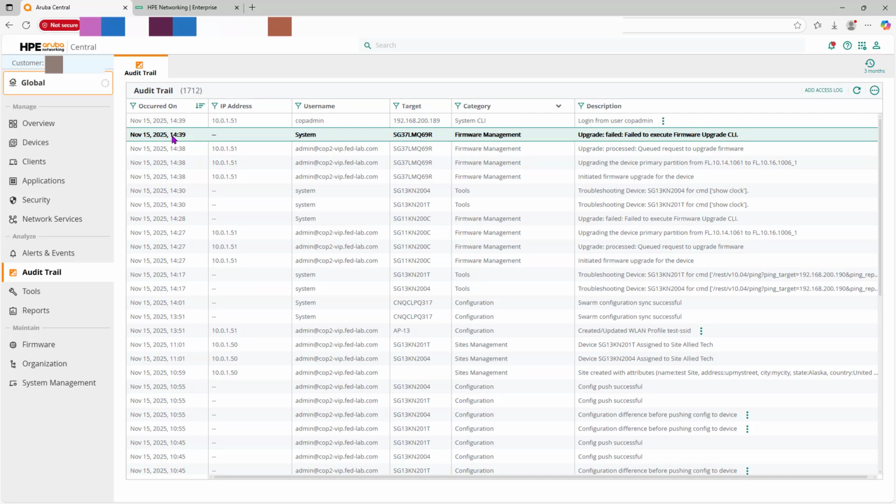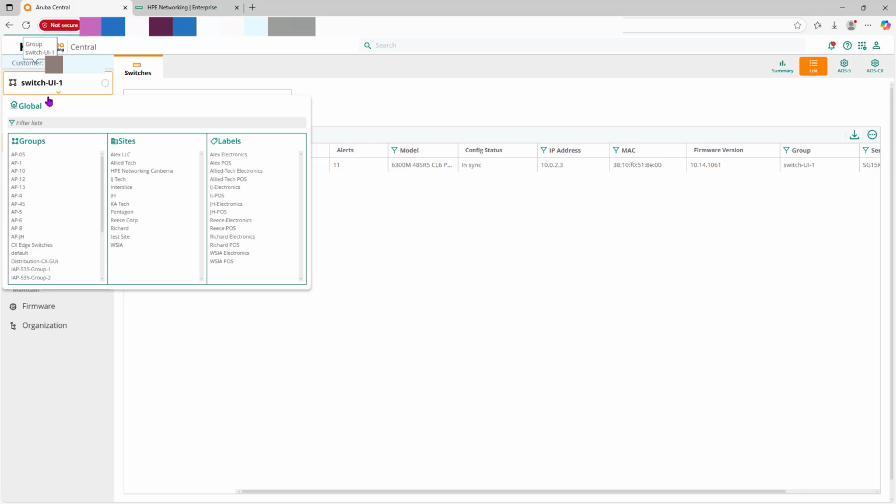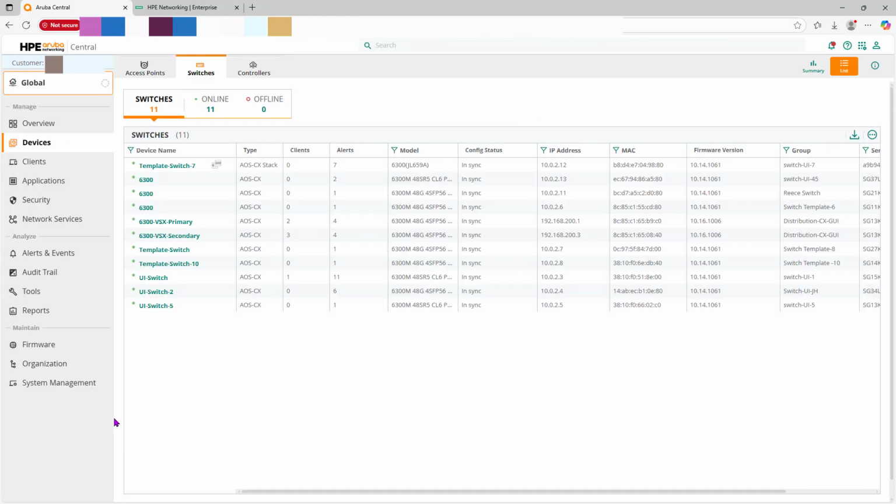Again, this is an older one, 1439, and now 1443. So not yet. It shows you the login from user COP admin. It shows the event here. Yeah, so we can see what's going on. Now, if you need, you might want to remove the device. That device can be removed. You need to remove the license or the key before you remove the device.